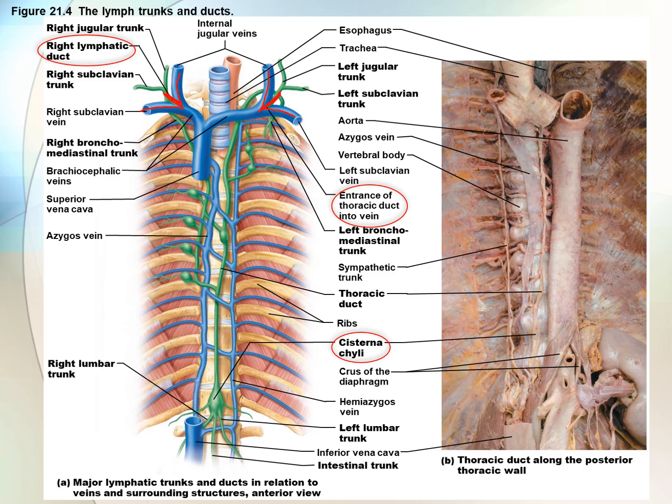So as you can see, we also have a cadaver picture too. So here's the cisterna chyli, which is kind of just an enlargement here, which is the start of the thoracic duct. So it shows it here. And then essentially that thoracic duct continues up, all the way up into the junction at the internal jugular and subclavian veins.